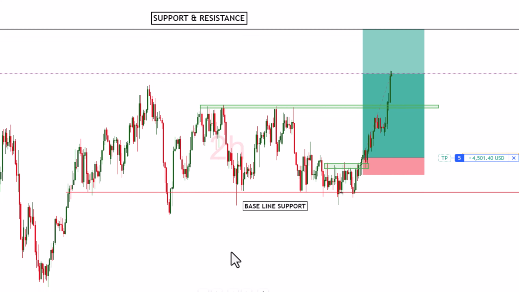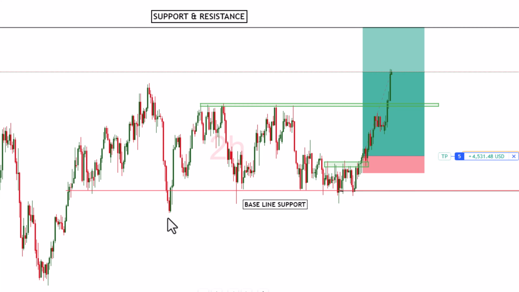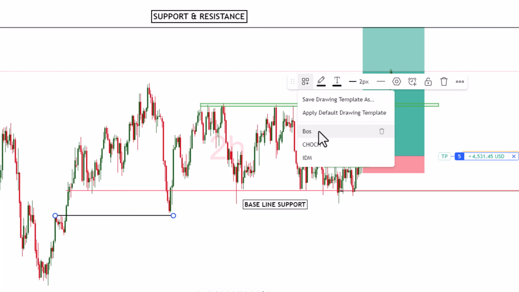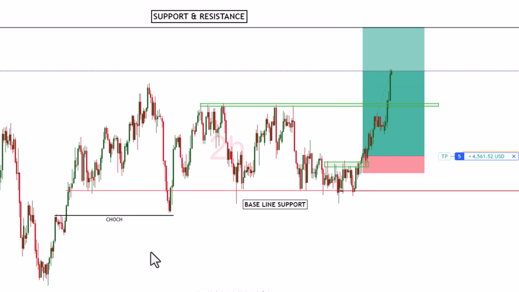In this case, you don't need to understand a very huge or a very serious thing of this whole trend or whatever is happening right now. It's not really that important. What is important is we had a change of character right here. Just look at it. That is the most important thing. When you look closely at market structure, I've told you guys it's very important when you understand it. And adding it to a different structure is going to be easy for you.